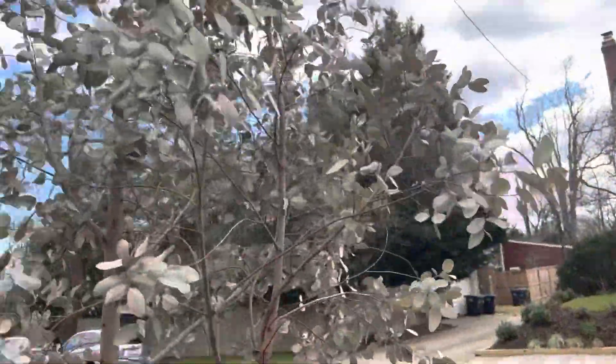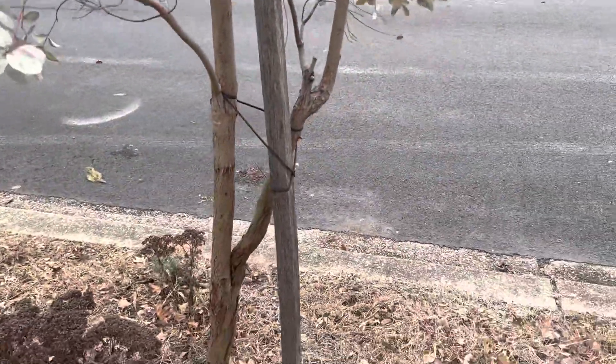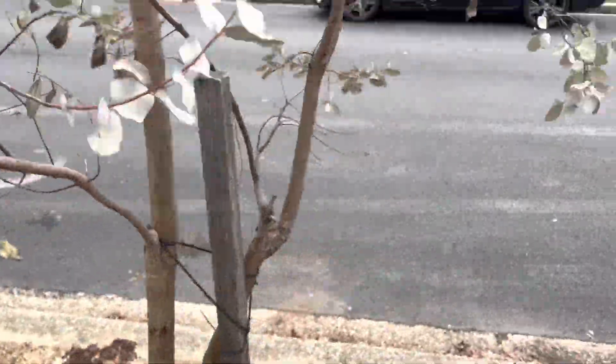This looks a lot like the one I made a video of in front of that apartment building. If you guys know the ID, let me know. It's got that wispy look on top — a good-sized tree, no doubt. But sadly, not looking its best. Hopefully it'll recover. I'll keep you guys posted, of course.